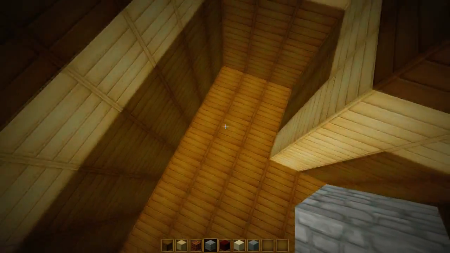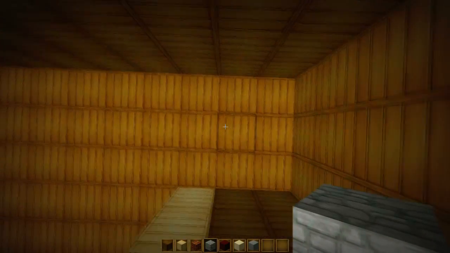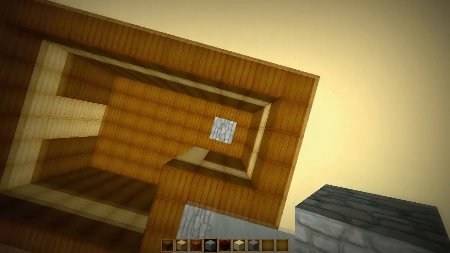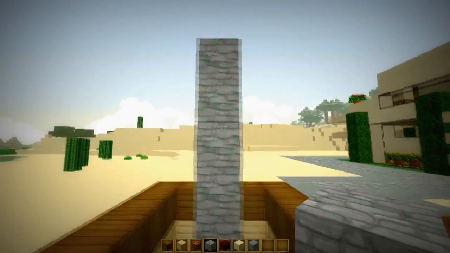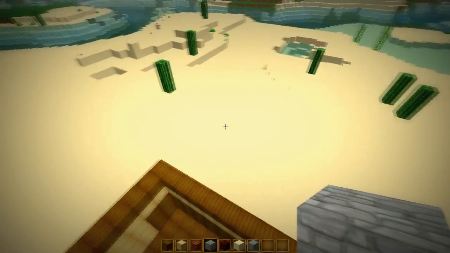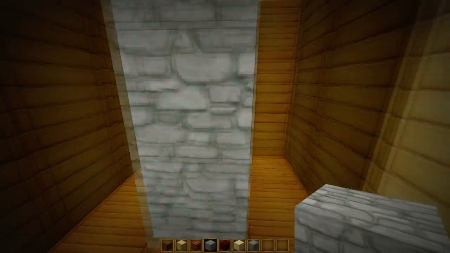So what I'm going to be doing right now is sectioning off the room. What I planned before, this is going to be the upper staircase. This is going to be one of the supports for the building. So probably won't even be that. Well, it might be that tall. Who knows? And if you guys are wondering, I'm using Sortex Fan 4 for my texture pack.